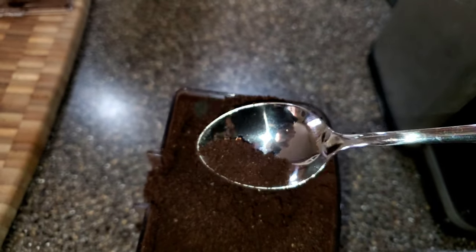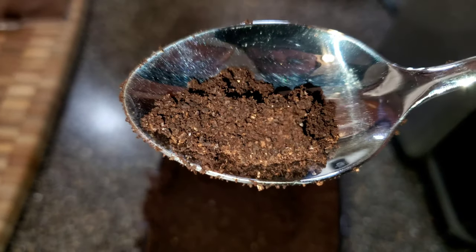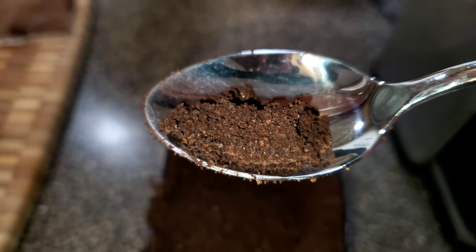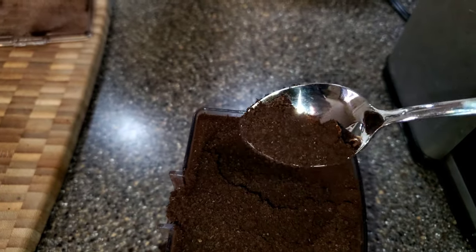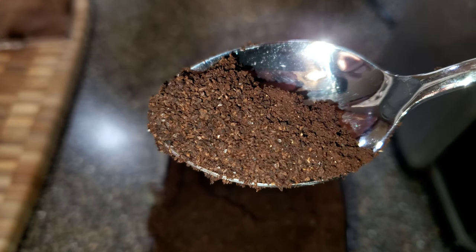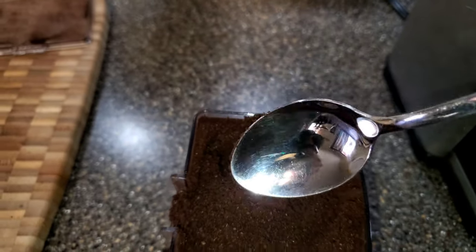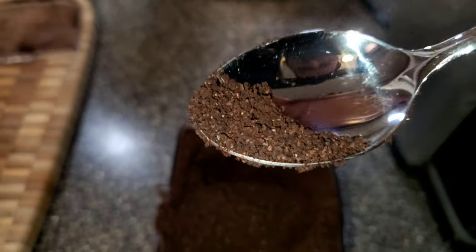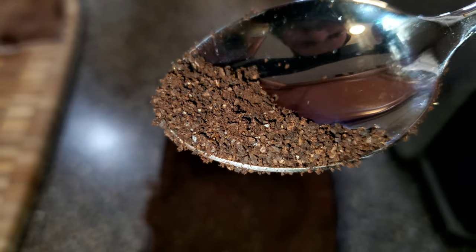The color is very nice looking. If you saw these in a bag that came from the store, you'd say, yeah, those are nice looking grounds, not too bad. But the uniformity is just off enough that you start to question the beans just a little bit. So you're getting a little bit more to the story than when we started by looking at the beans themselves. There we go, get a closer look.